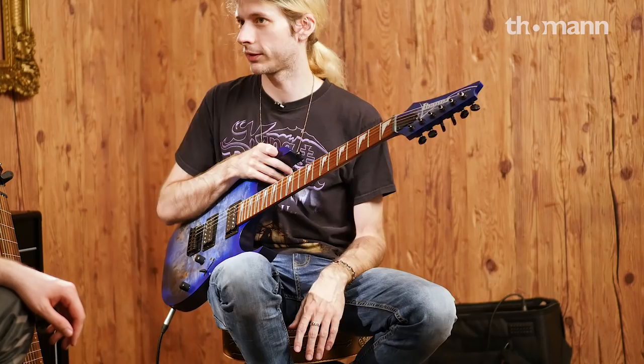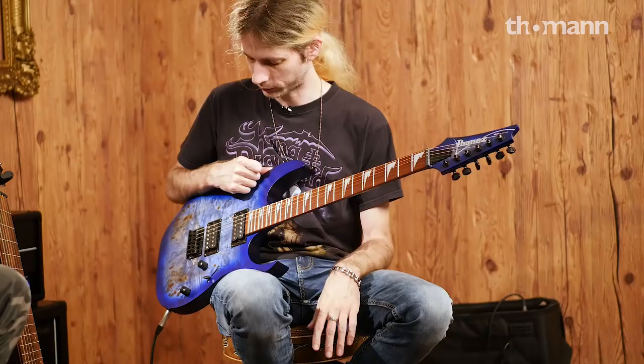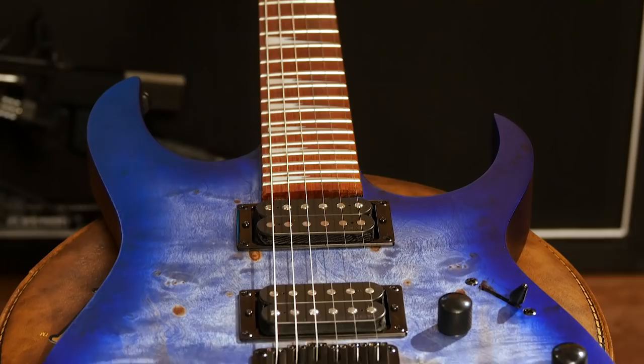And the cool thing about that 5-way switch is you can go, of course, from bridge pickup to split single coil, which is the second position, of the humbuckers. Yeah, splits these two. Middle position. Is both of them full? Both of them full. Yeah. And then the fourth position, I guess.